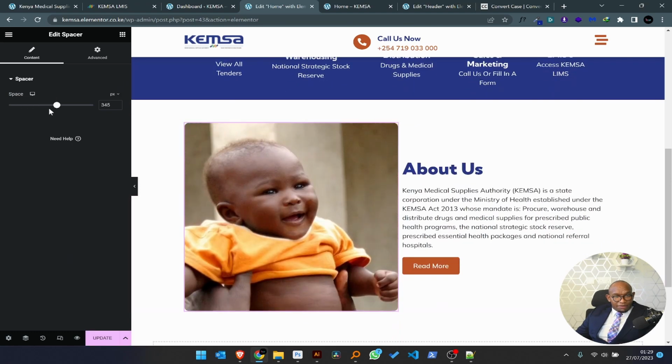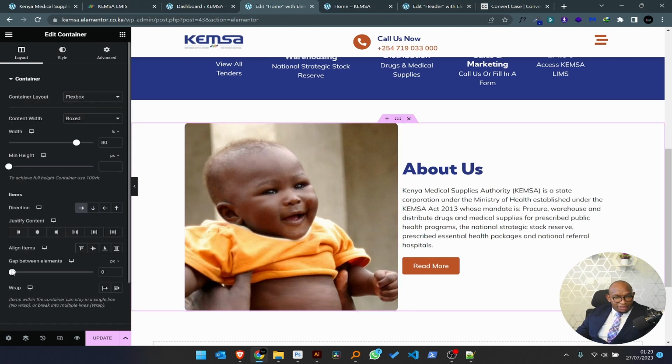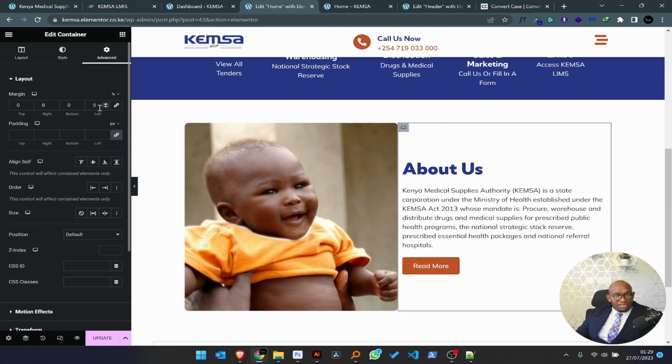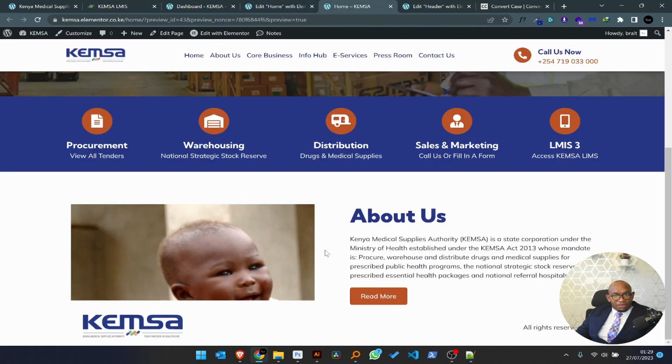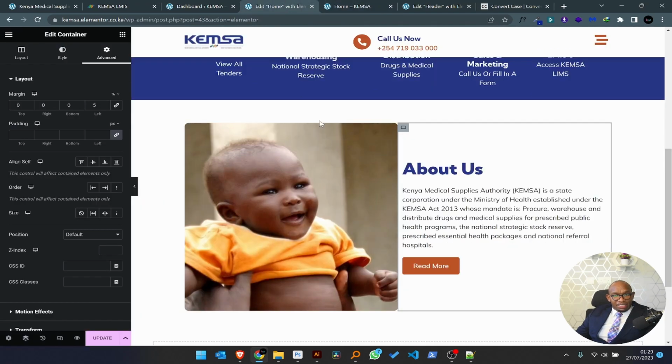We can have our spacing there. I don't know if I can still get the gap between elements. Still not yet. Elementor is not showing it, but I can see the changes from here.